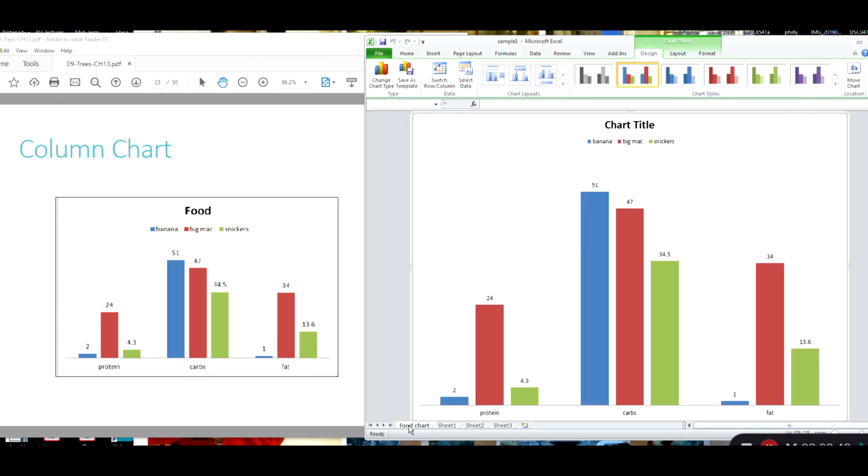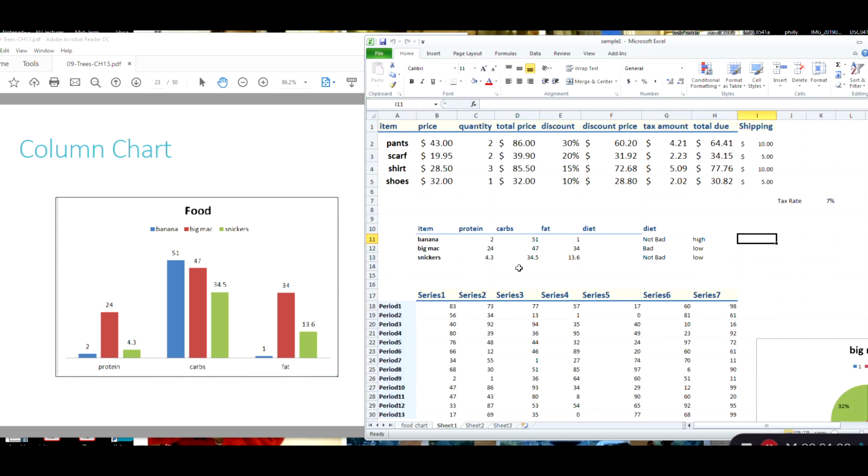And you can see I created a new place to work it. So maybe sometimes I don't want to see the raw numbers and I want to just see the charts or results in a different tab here. So that's what I did by doing this move chart. Okay, in fact, I'm just going to leave this here and we'll come back to this.